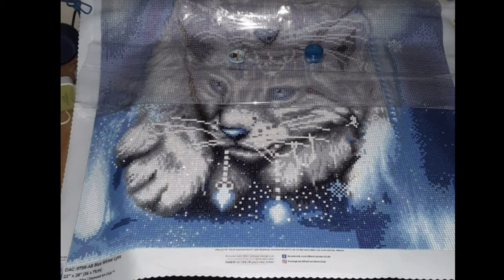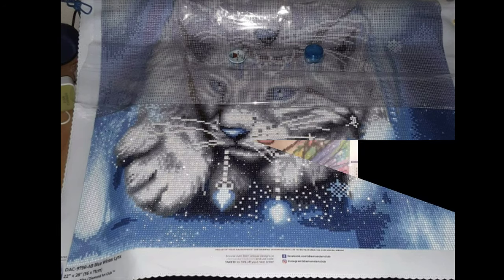Angie is working on Blue Winter Links from Diamond Art Club, which costs $49.99. There are 25 different colors with one AB — and that AB is white, and apparently it is all over this painting. She says this is her first Diamond Art Club, and yes, the Diamond Art Club addiction is real. She's loving working on it and having a very hard time stopping. Congratulations on your first Diamond Art Club! I contemplated getting this one and kind of regret not getting it, because it is coming together so beautifully with all those white ABs.